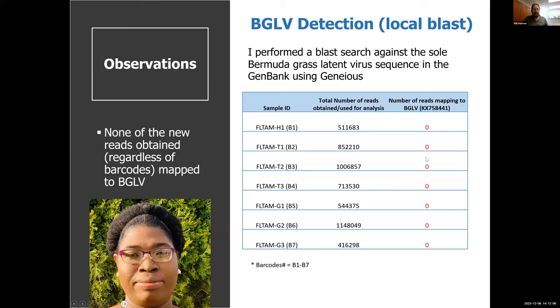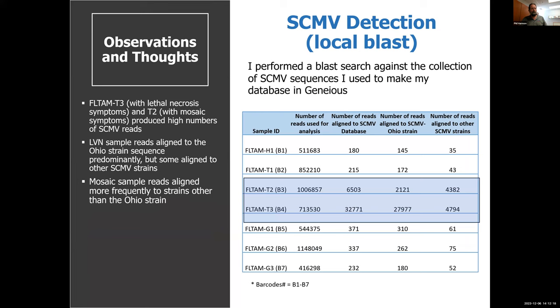It was present in none of the samples that we collected, none of the samples that we processed, those that had mosaic, lethal viral necrosis, and healthy. So this is not a contributor to the lethal viral necrosis problem. Sugarcane mosaic virus is the main issue here.